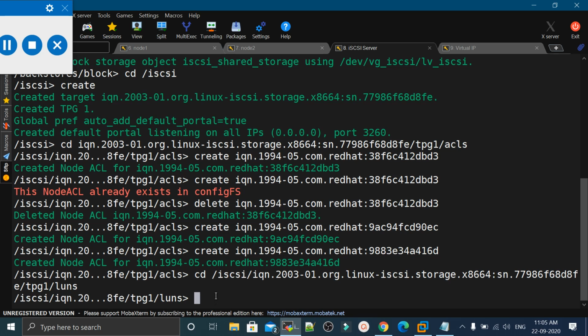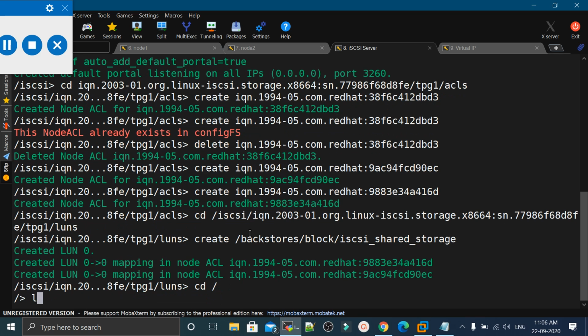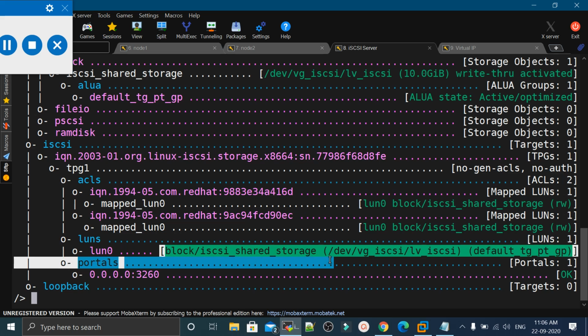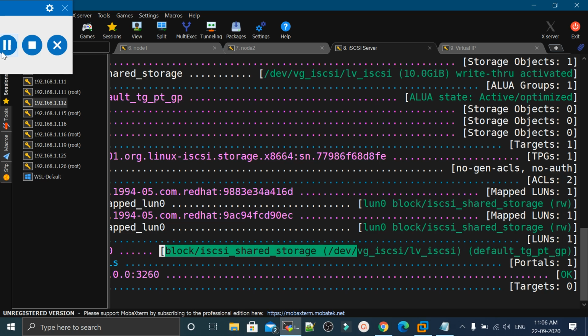So we will execute the create backstores block iscsi_shared_storage command, and it will create the LUN0 here, which will be mapped to both the nodes. Now we can execute the cd / command, and if we do the ls, then you can see the LUN here that we have created from the LVM.